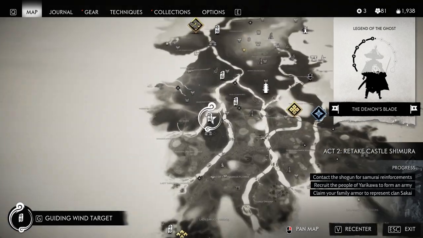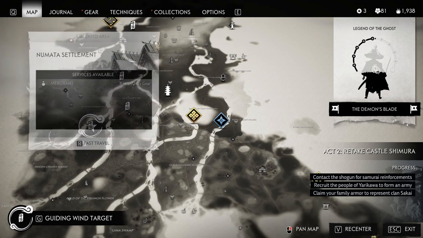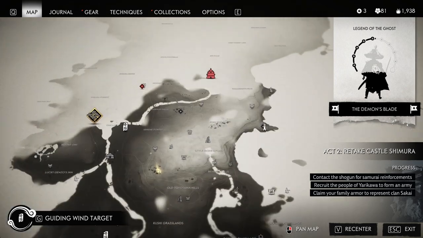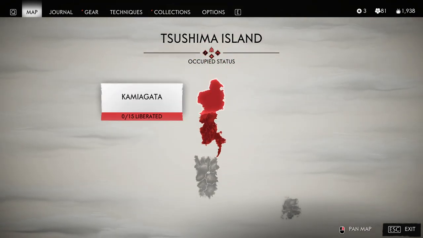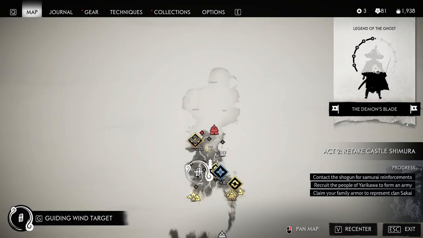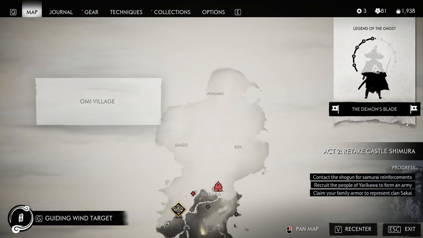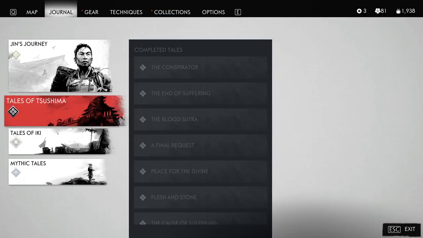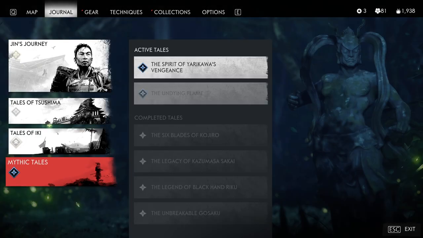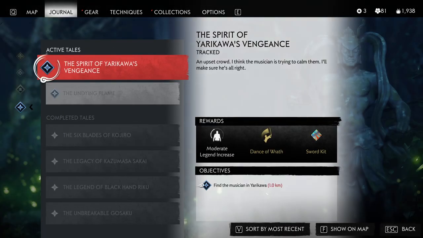Okay, we almost have the territory unlocked here. You can see the only things left are the missions. Okay. So this is the whole region here. Let's do this.